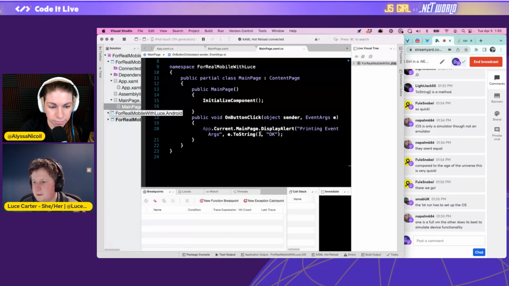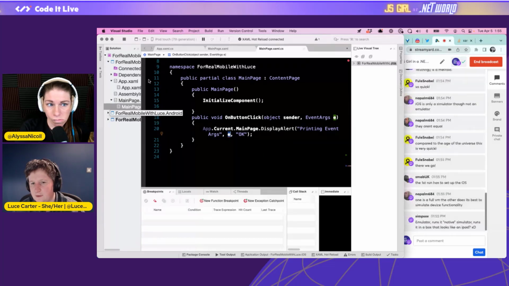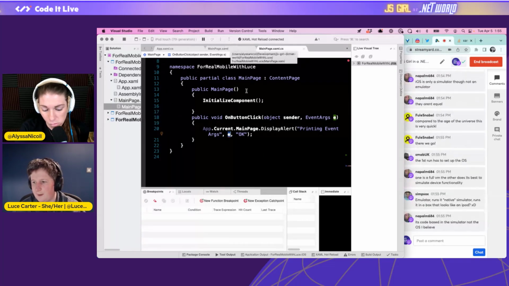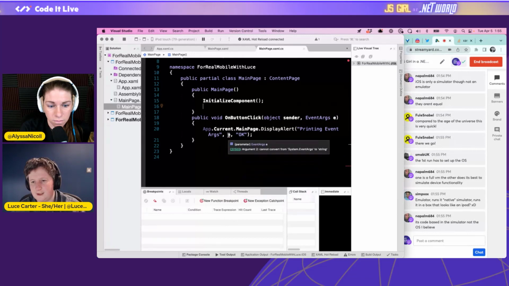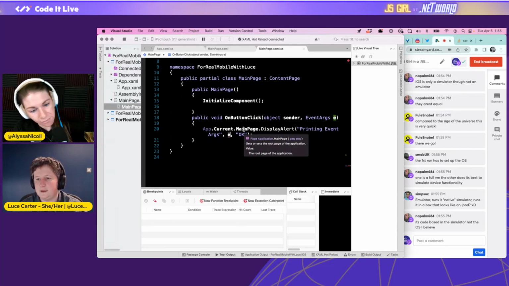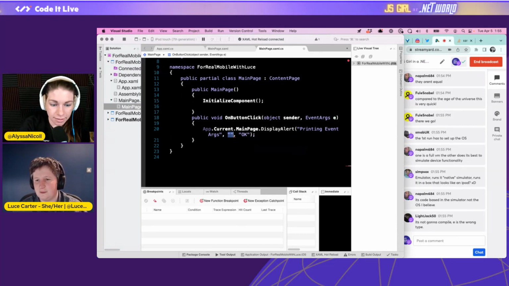Can I just do this? Pop-up box. Let's see what it does. Oh wait, is this going to hot reload, or do I have to repress the play button? You have to repress the play button because it's a code change, not a UI change. It might work, but that bit in the middle is wanting text of what you display in the box, so it will need a string of some description. Oh, you're saying I can't do this? No, it needs a string because it's the message that'll be in the box. Is there something like this where I can be like e?